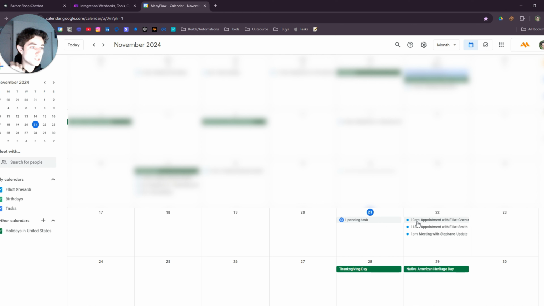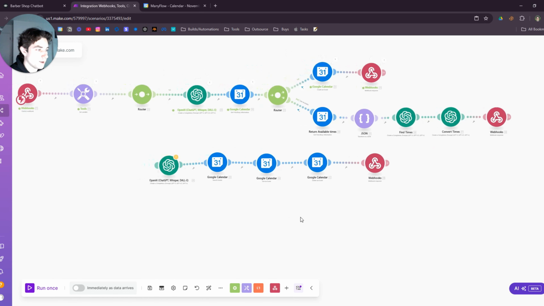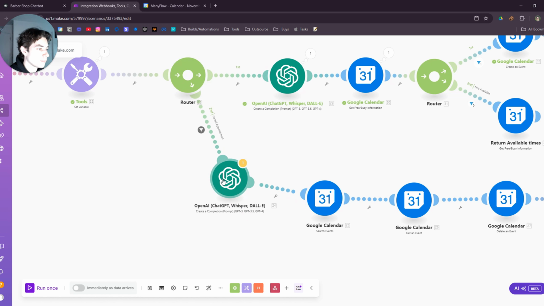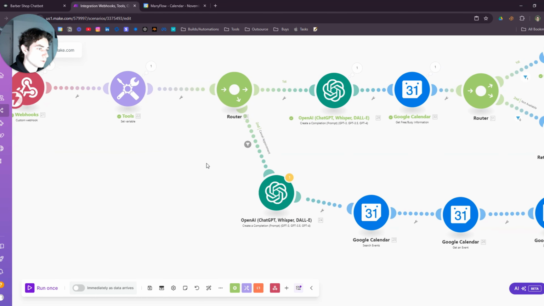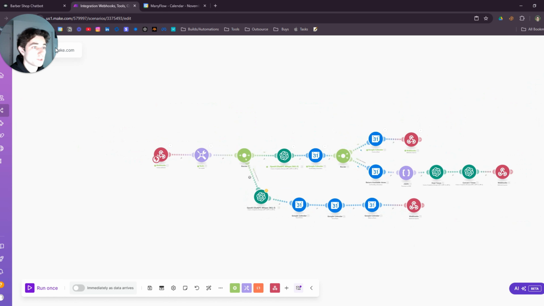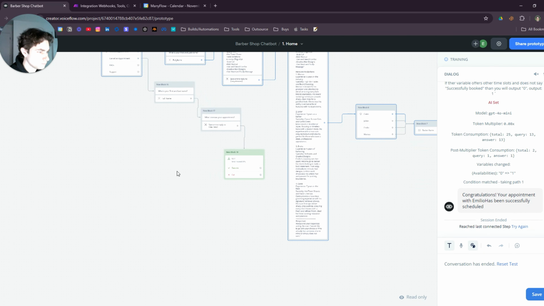Cool. So now let's do the last step, which is the cancellation. Let's go to our make.com scenario. We're going to connect our router here. Cool. And then here is a filter. So I believe I have it as type. Yes. So we actually don't know where this is coming in from yet. So for the cancellation, what I'm going to do is actually hard code something. So this was our section.